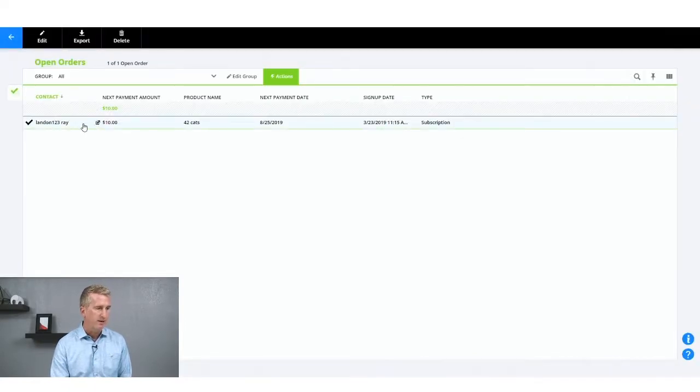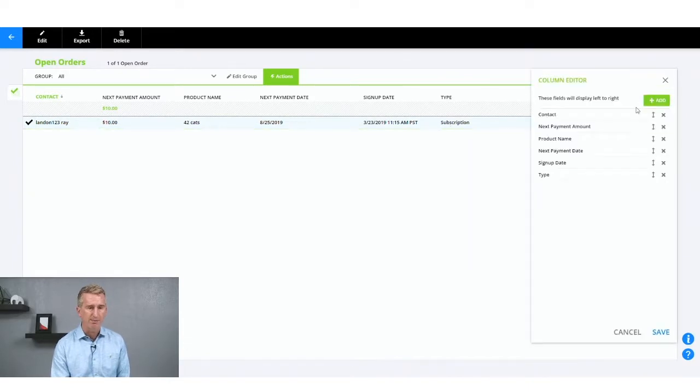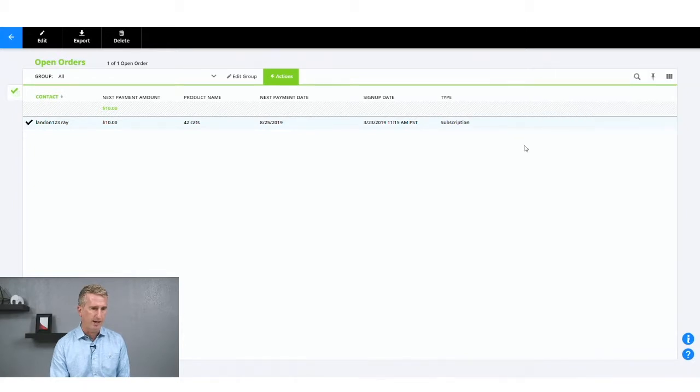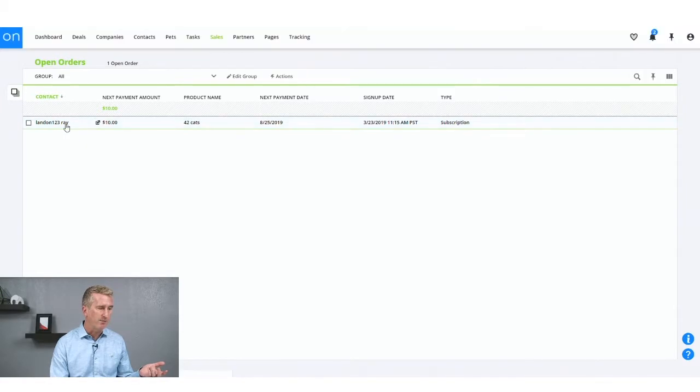It'll tell me the next payment amount, the products that are in there, the next payment date, the sign up date, the type of open order it is, whether it's a subscription or a payment plan, and of course I can add a bunch of other columns on here too. Well, let's see. Actually, that's about all the columns that you can add on there. Okay, good.